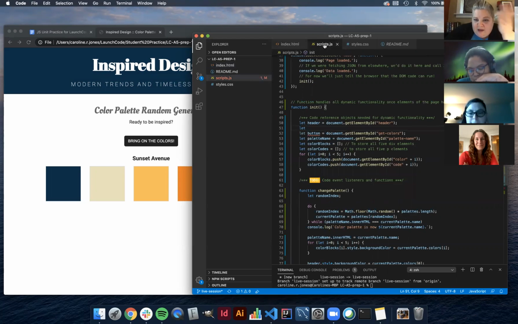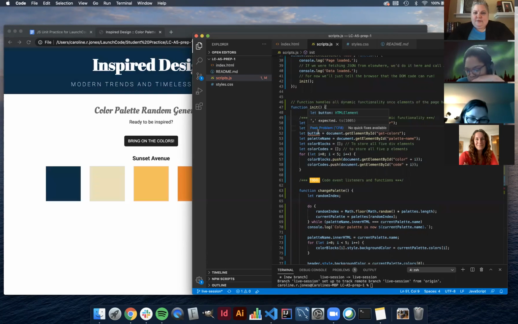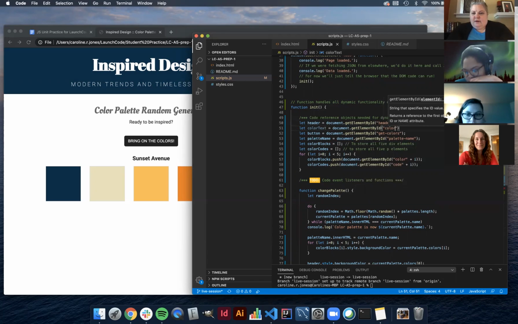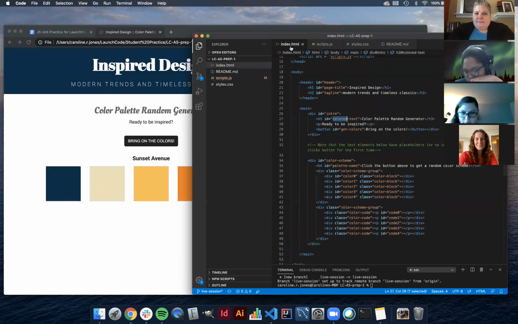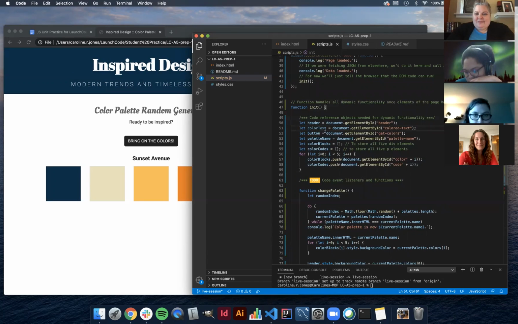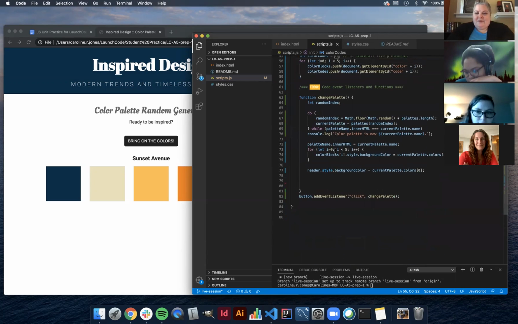So I have to make it match that. So let's just, for the sake of simplicity, call it the same thing, only with camel case, and get colored text. Okay. And then down here, it is colored, right? ED. Yeah, it's an adjective. Let's do that. Then it's real consistent. Okay. And then we'll do the same thing here.